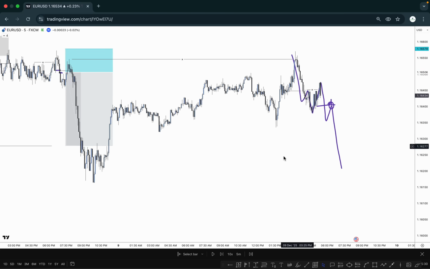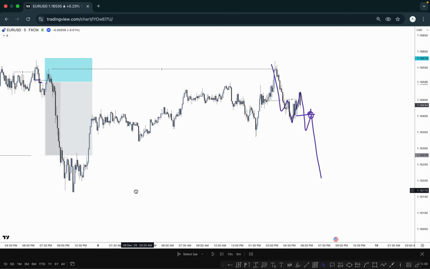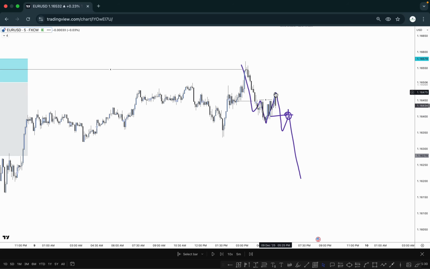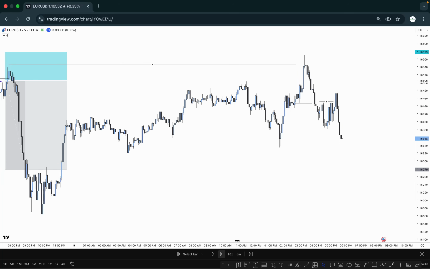If we are planning for a sell, where is the target? The previous swing low is here. Let's see what happens next after this one and how we can take entry here for the sell setup. The market broke it, and once the market breaks it, we can directly sell here. This is our first pullback here. So once price closes below it, we can directly sell at this point right here.